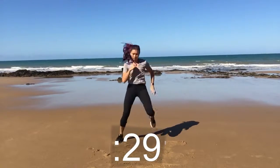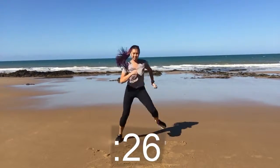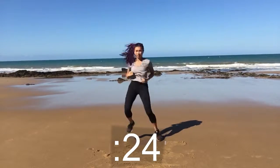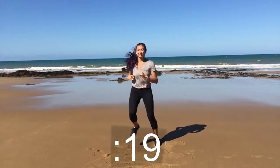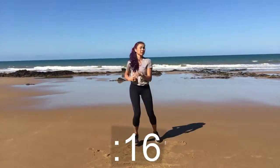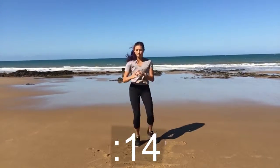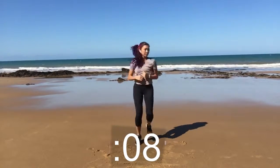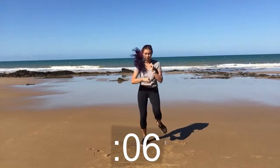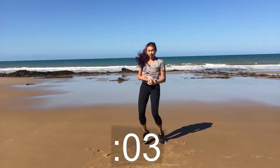So out and in, out and in. And you can switch sides every couple as you feel it. If it helps you do this exercise, pretend that you are standing on 2 lines, and when you jog out, you want to get your feet off of those lines and then get them back on the lines. 7 seconds here, keep going, almost there.